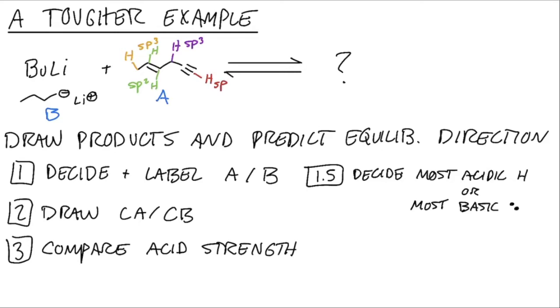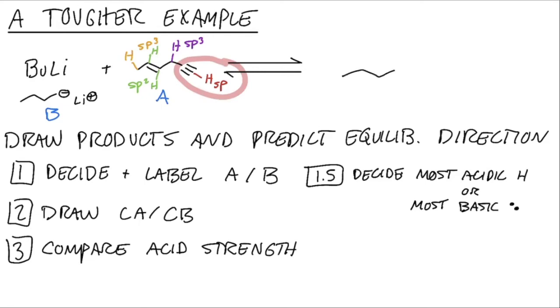They're all fairly similar except for their hybridization, and that's going to be the deciding factor of which one is the most acidic. Between these options, the most acidic proton is going to be attached to the carbon that has the most S character in its hybridization, or the proton attached to the sp hybridized carbon. Higher S character corresponds to higher orbital electronegativity, but we'll talk more about that in a moment.